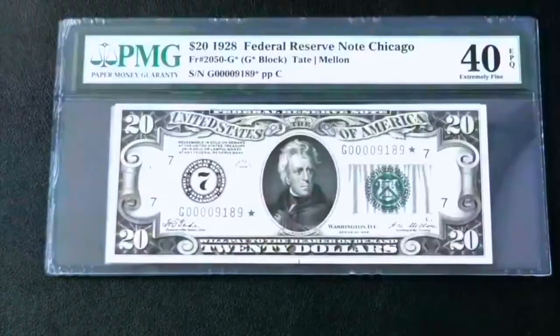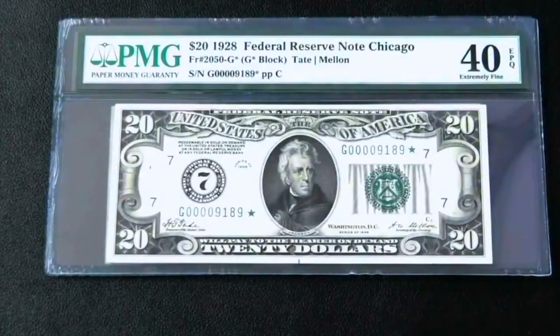There's the 20. That's the highest graded of any of them that I have — it's a 40 EPQ. These are pretty tough to find, and I got lucky to find one in the grade I did and got a pretty decent deal on it as well. It's a four-digit serial as well.